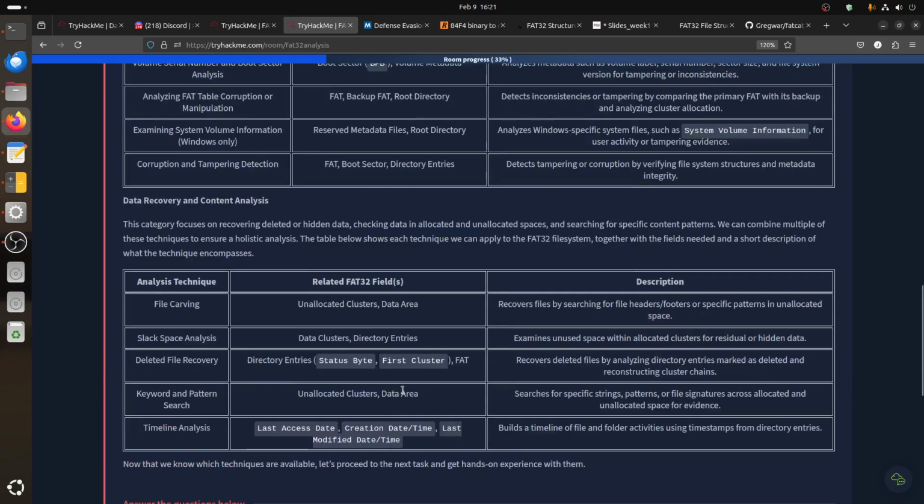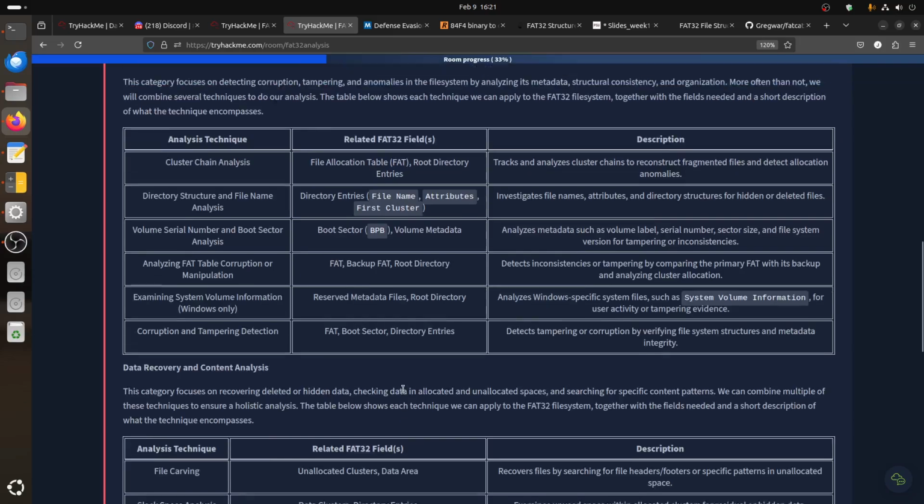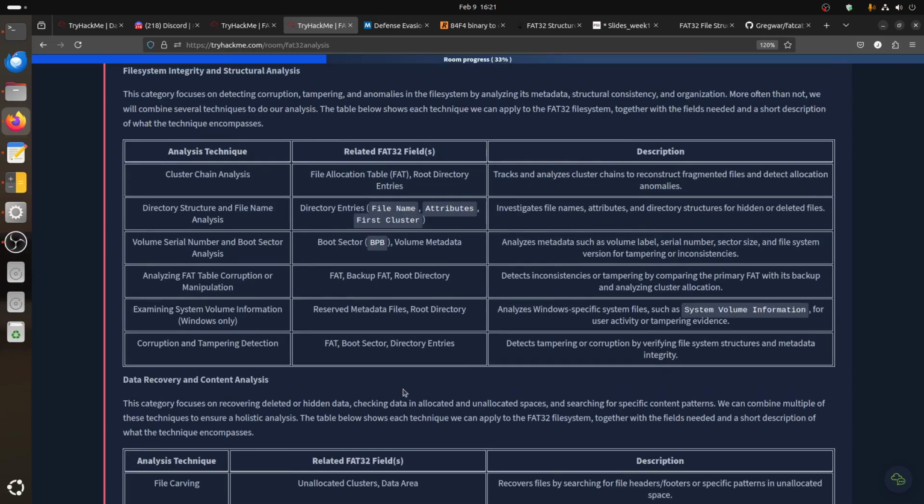Where's the hidden file? Oh, it is hidden. Let's try this one.